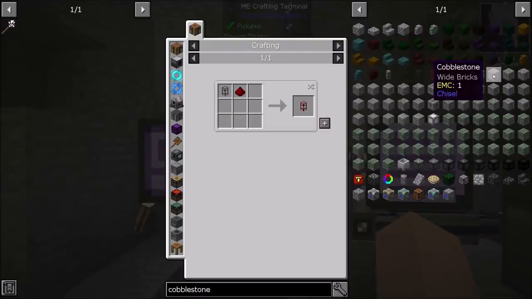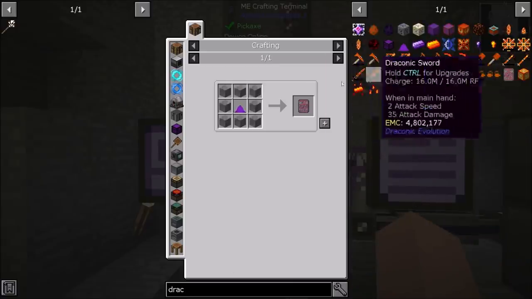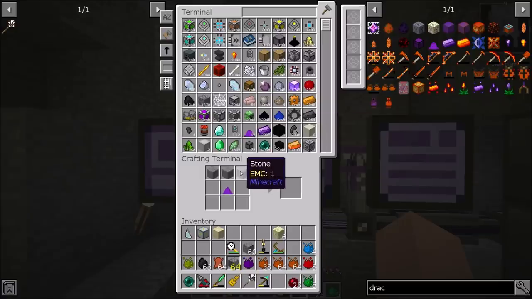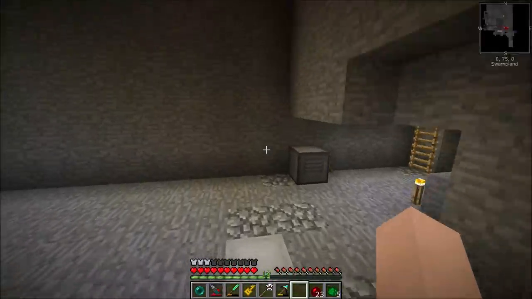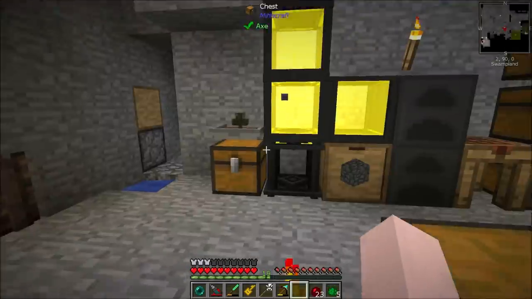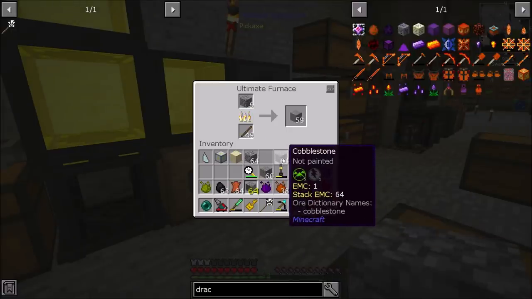So now we should be able to make... Sorry, it wasn't that. It was the draconic. This guy. Apparently those needed to be cobble. Actually, that thing is almost full already. That's how ridiculous this thing is. What if I just do... I'm still going to have to do this, which is unfortunate, to put these in the system.